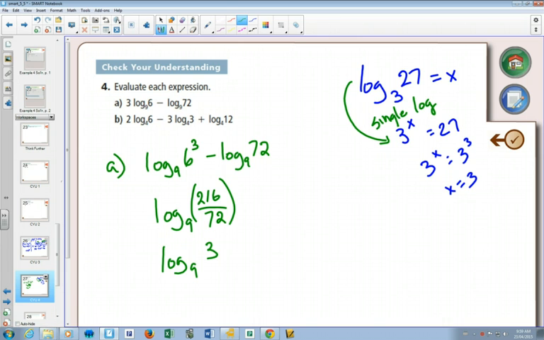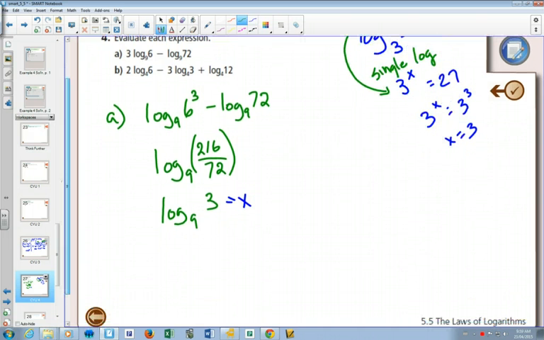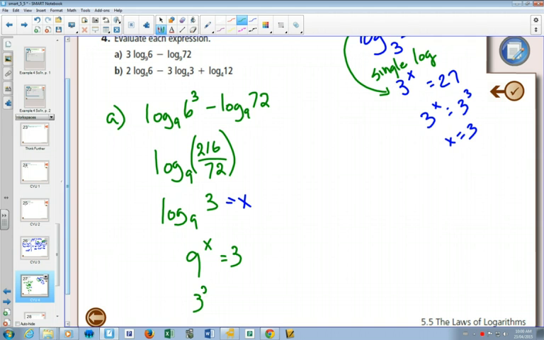Now we can say, well, if I made it equal to x, and I thought of my exponents, well, the base is 9. I don't know the exponent. 9 to what power is equal to 3? That's what that log means. And now we go to our powers chart and say, have we learned a way to write these both as the same base? Well, 9 is 3 squared, so I could change 9 to 3 squared. And some of these you'll be able to see. Can you see what x is right now? No? Then this is a good strategy.